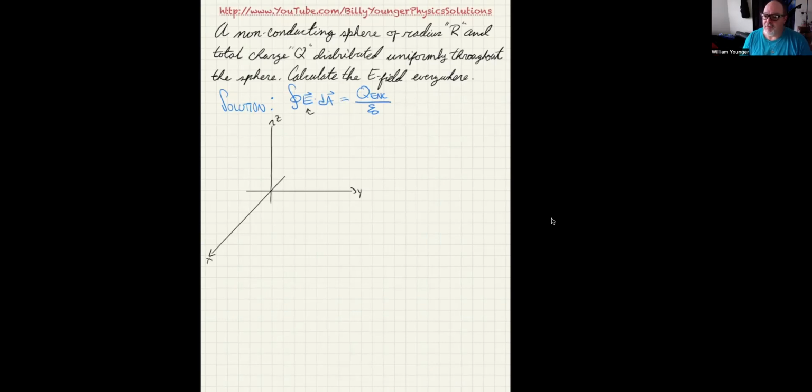So the electric field depends on the charge causing the electric field directly. So if you double the charge, you double the electric field. But it also is inversely proportional to the square of the distance between that charge and where you are. So if you take any sphere centered on that charge, the electric field will be a constant on it. So that's sort of the symmetry we're making use of.